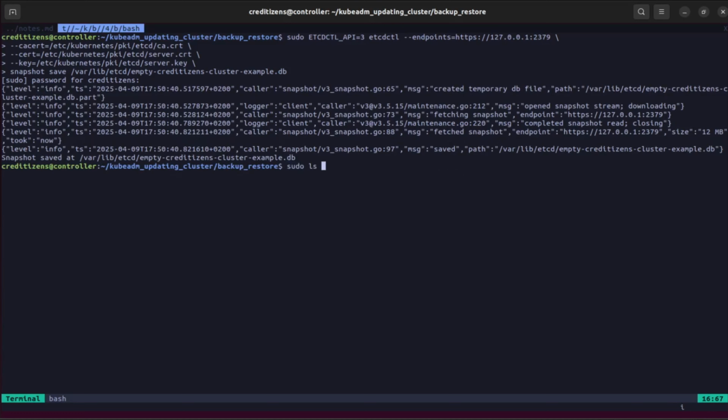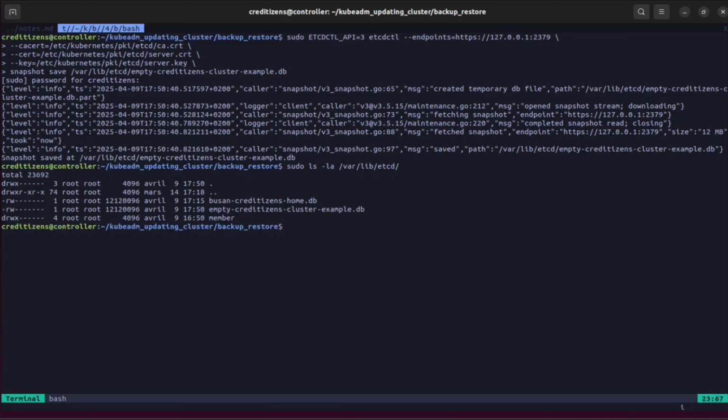You can do it this way, and that's the way we're going to be using it. And you see it's present in the folder next to the other snapshot. Because this one we're not going to use, I might be deleting this empty Creditizens cluster snapshot later on.